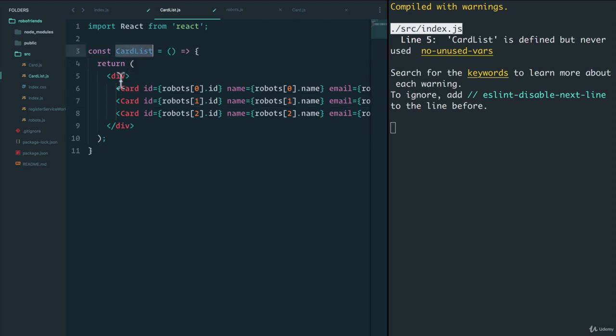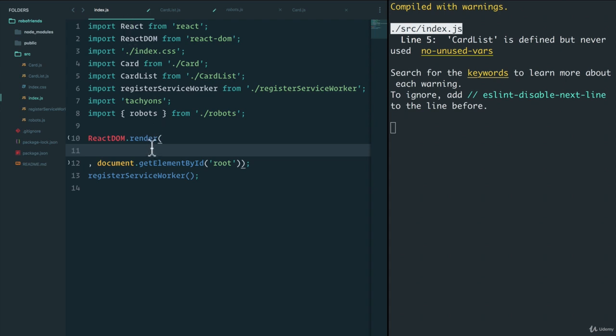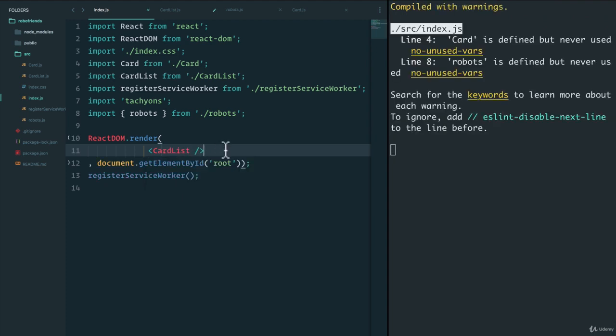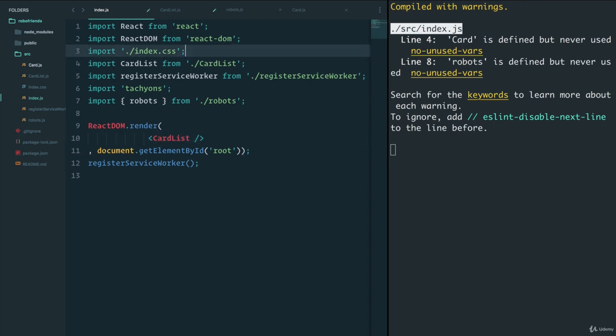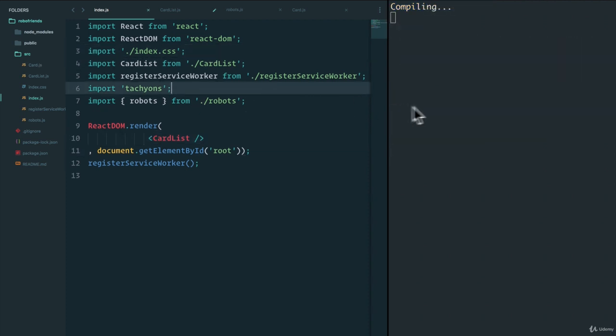Now, card list will be the one that returns these cards, and index.html will just render card list.